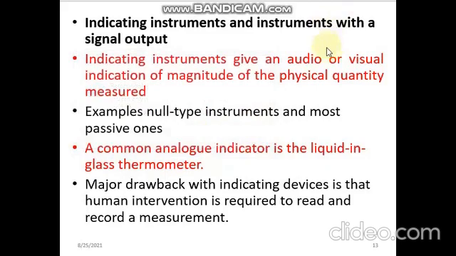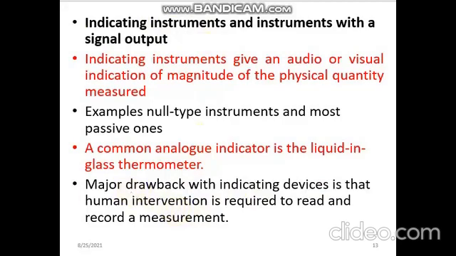But the signal output instruments actually don't require your presence. You don't need to hear or feel. They are used in such a way that when the measurement is taken, it is delivered to a system that we use for a particular purpose. So we can say the indicating instruments require somebody to be around, because it is a human being that hears the sound or sees the indication.